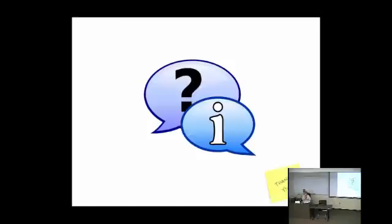Just to repeat your question, it's multiple work streams in one project, and I've had that recently. I try to break them into phase 1A, phase 1B to make them separate. And I think the place to bring them back together could be in the process flows. It's important in process flows to use the box called a sub-process, which represents something on another page, so that you have a high-level process made up of a bunch of sub-processes. With your different streams, you can bring them back together in that process flow to understand the big picture and how this stream fits in with this stream. So you try to do it visually.